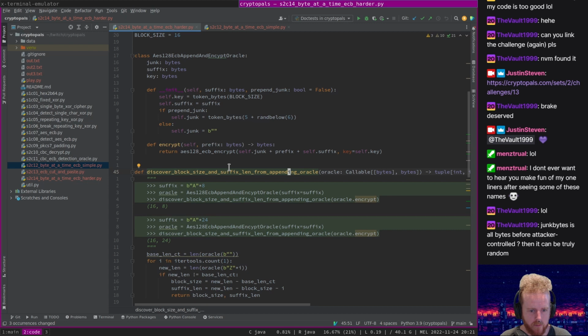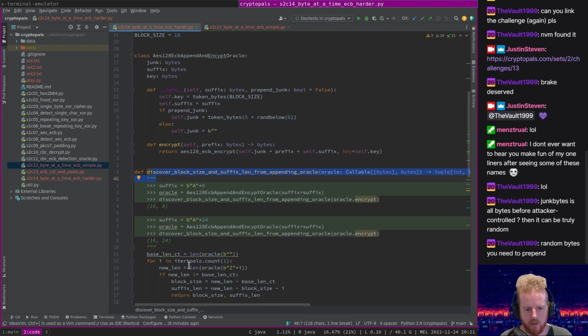If you can rephrase, I can try again. Discover the block size and the suffix length. I think our suffix length calculation here is going to break with the junk. Random bytes you need to prepend. We're not prepending. Oh, we are prepending. Yeah, we're prepending.